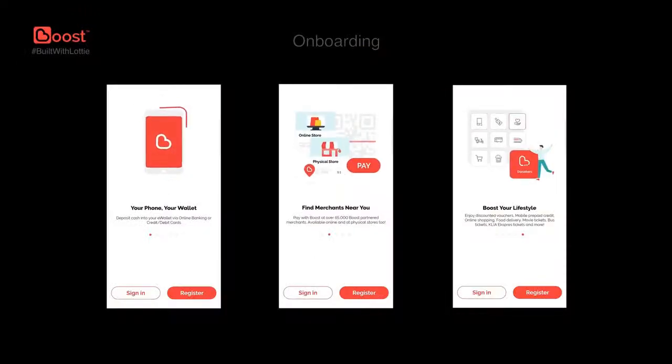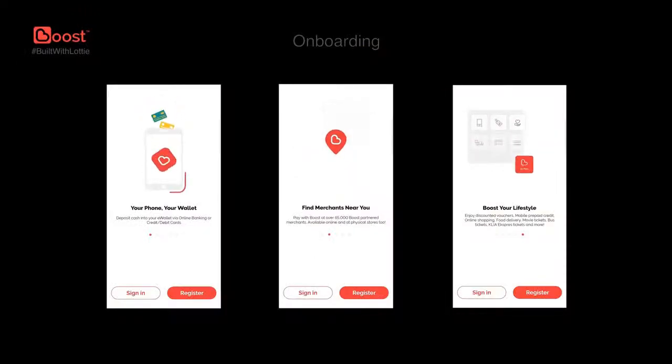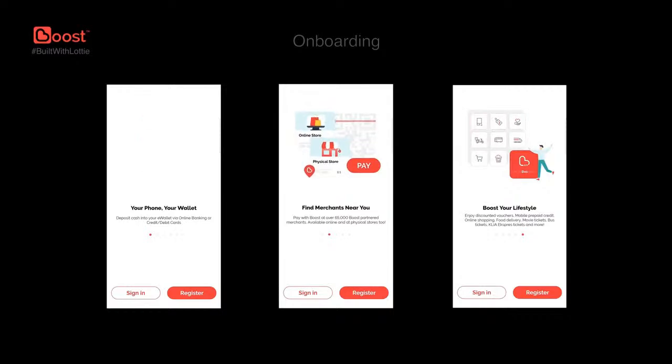Let's get that back up and running. So I can pay online or in store. Brilliant. Another reason is, there are so many different ways I can use Boost, different products, and that's shown in the third screen. That's all we're going to look at with Boost.